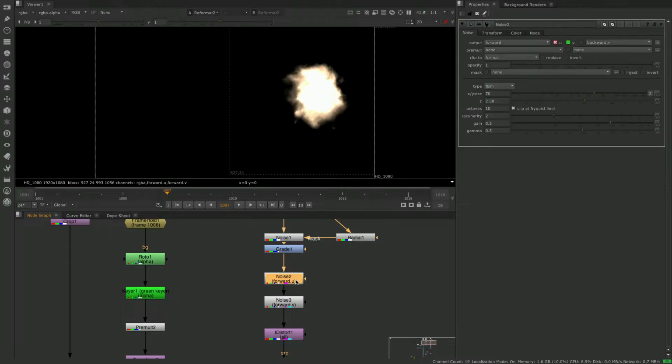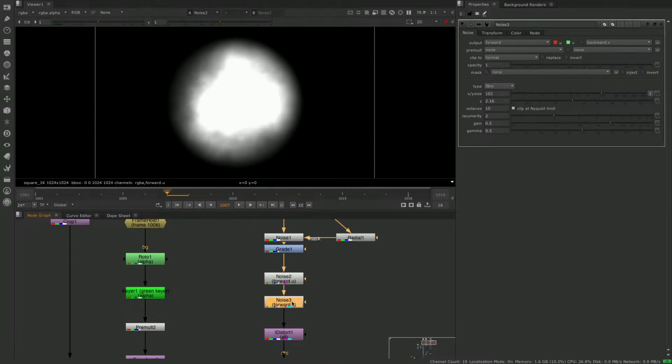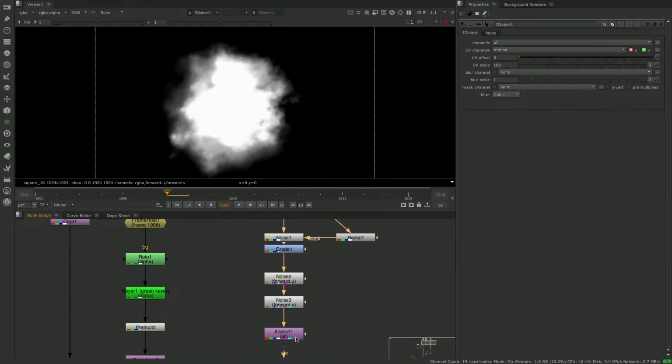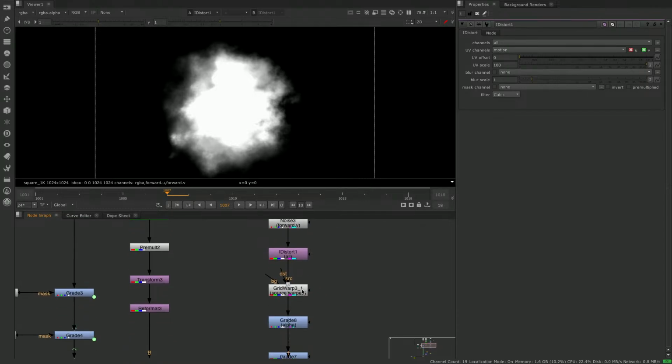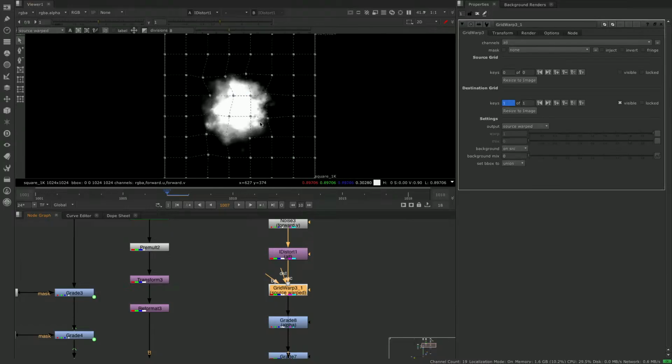Okay, so I'm adding two noises into the U and V channel of the forward and using a distort node to get a little bit more realistic appearance. And then I also use a grid warp, so I can shape this muzzle flash as I like it.